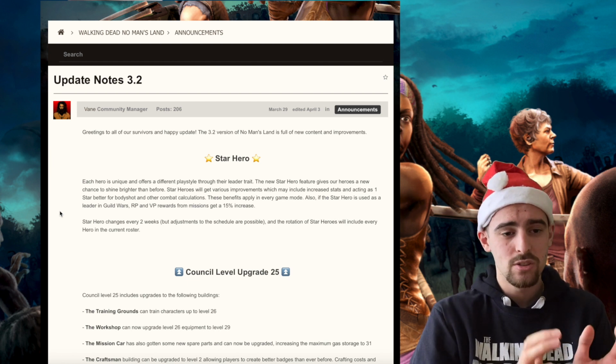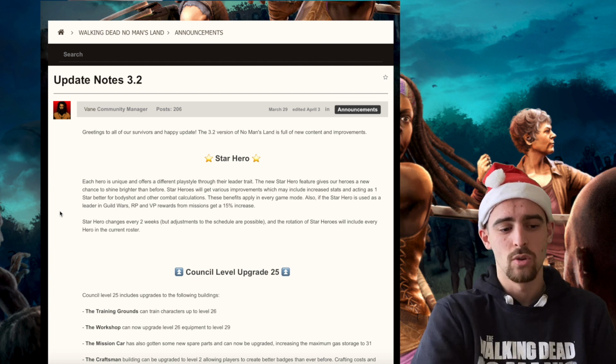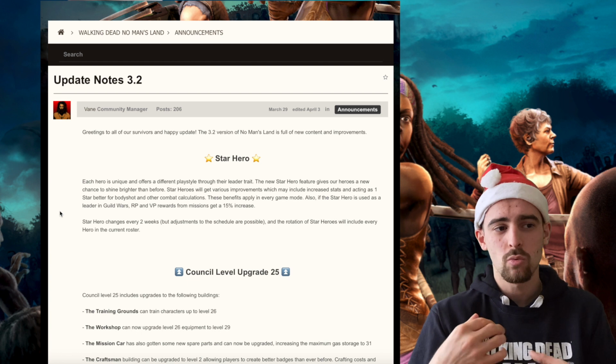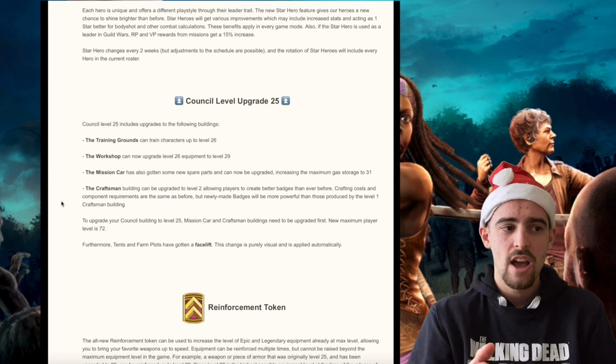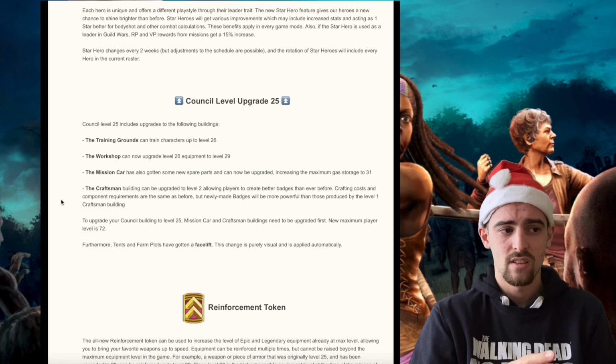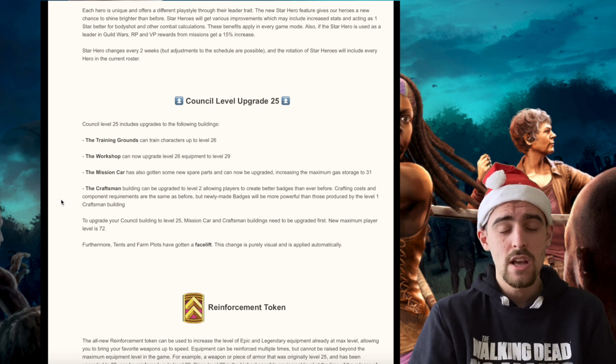This is really nice to get those featured heroes on there. So this is a really amazing feature in my opinion. The next thing that this update brought was the cancel level 25. Again, a couple of upgrades. We have the craftsman, which also got an upgrade. Basically, it made badges more powerful than ever when you craft them. So this is a very interesting upgrade there.